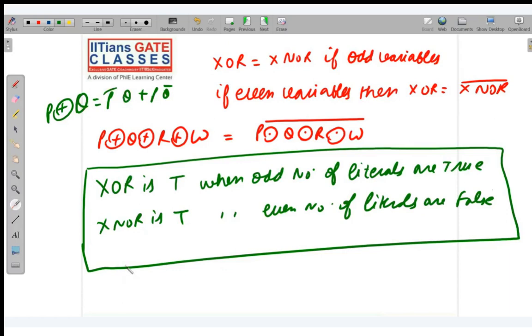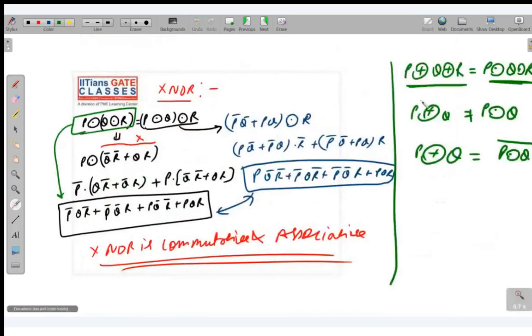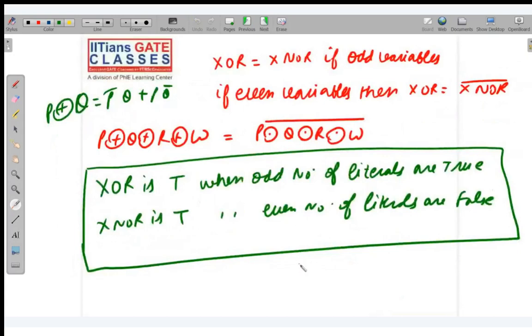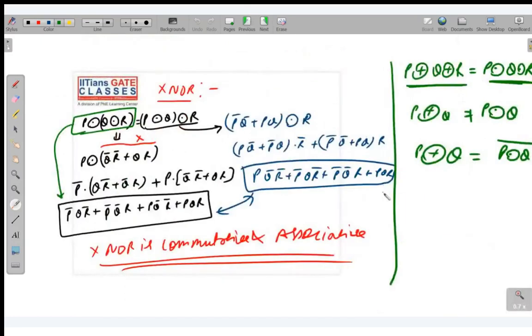But in the previous definition, sir, when we have proved, that was the accidental case, no? When we have odd number of variables, in that case both are equal, and obviously then you can reverse the definitions. No problem in that. That's what I mean to say, sir. As we have seen with odd numbers of literals, the definition could be interchanged. Yes, it can be interchanged, no problem, when we have odd number of variables. But in case of even number of variables, they are opposite of each other.